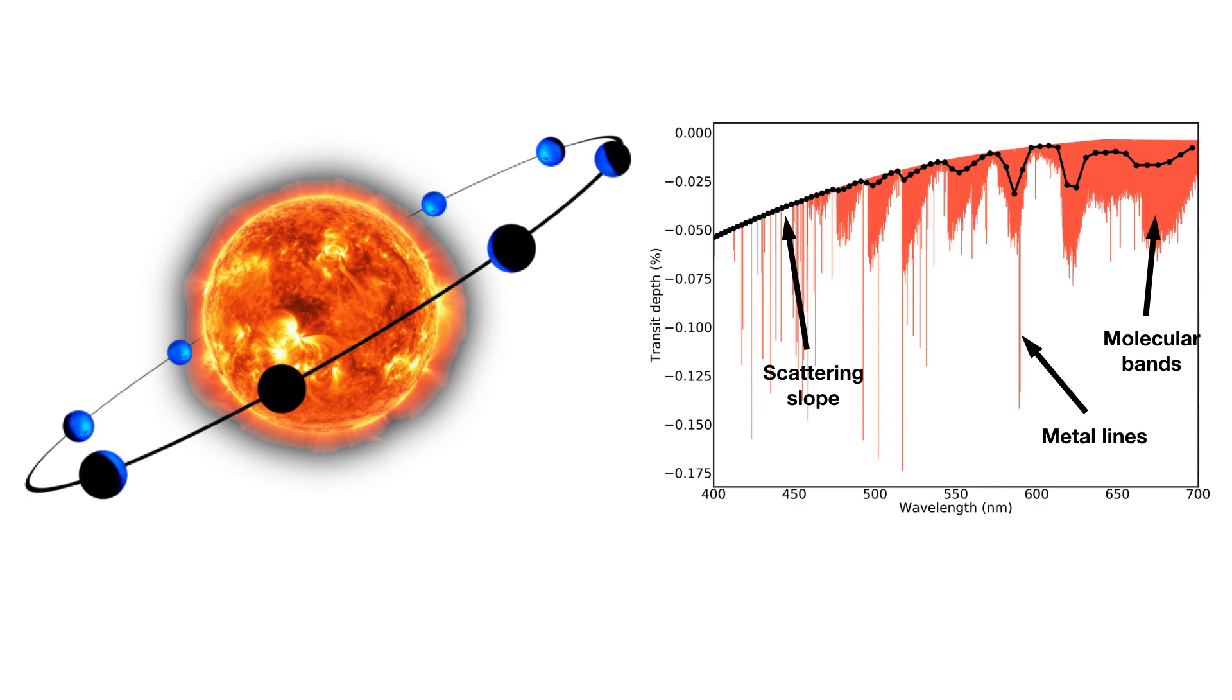In theory, the resulting transmission spectrum of a typical hot Jupiter may look like this at optical wavelengths. There may be bands by absorbing molecules such as water or titanium and vanadium oxides. There may be line opacity by atoms such as the strong sodium doublet or heavier metals, and also there may be a sloped continuum due to scattering. The y-axis shows the depth of absorption of the atmosphere relative to the flux of the star when the planet is not positioned in front. The atmosphere may be responsible for some tenths of percents of absorption depending on wavelength.